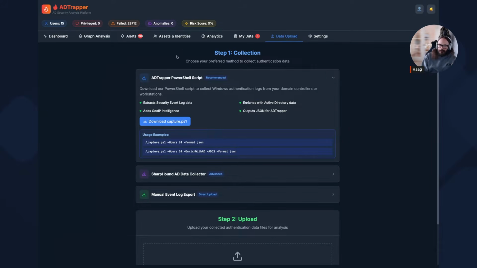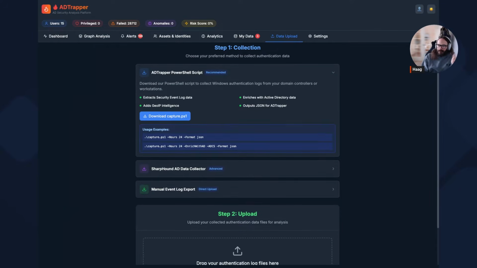All of that drives the assets and identities. There's an IP address or whatever it may be. It'll drive the assets and identities, which I think is pretty powerful for understanding what's going on across one or multiple machines, or one machine doing a lot of things that could be of interest.